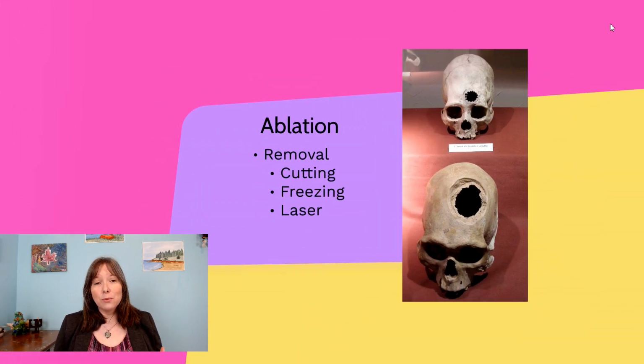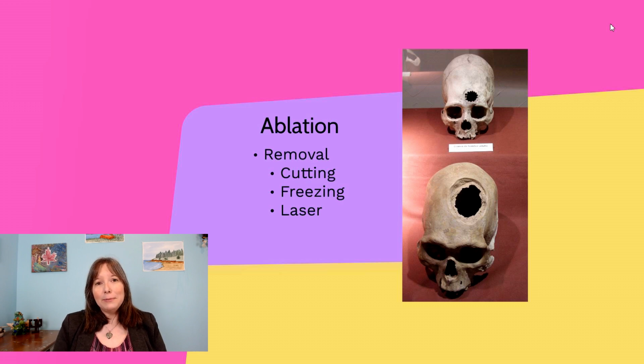So when we refer to ablation, what we really mean is removal or dissection of brain material. And this has occurred in many cultures around the world for many thousands of years. The image displayed here is from Inca and Aztec skulls, showing that there was removal of parts of the brain. This could have been due to a brain tumor.